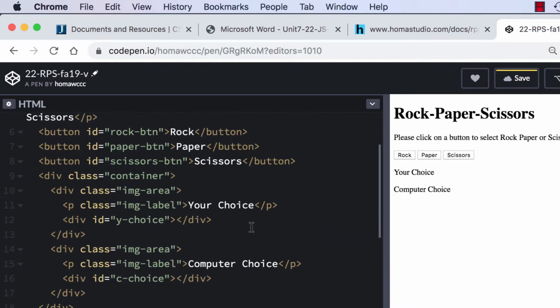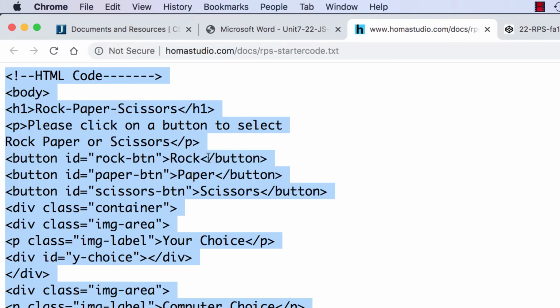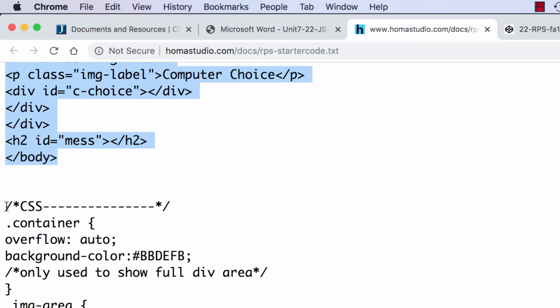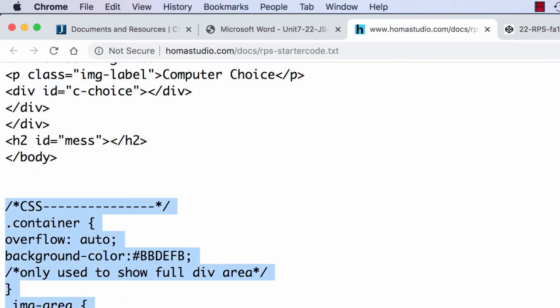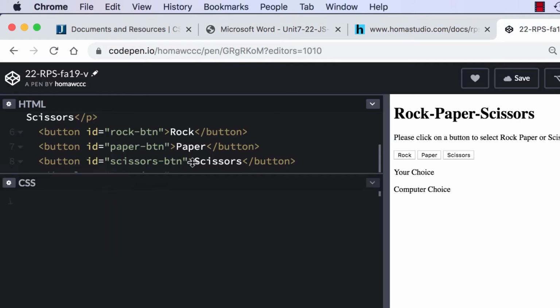And we can see that we have a container, and then there's a container here, and then they're going to be put side by side with a float. Images are going to be floated inside of there. Actually, the whole areas will be floated side by side inside a container area that'll have a blue background. You might say, where's the blue background? If I go here and copy the CSS, you'll see the blue background and you'll see the floats in action. So I'm going to copy that and put that in the CSS pane.